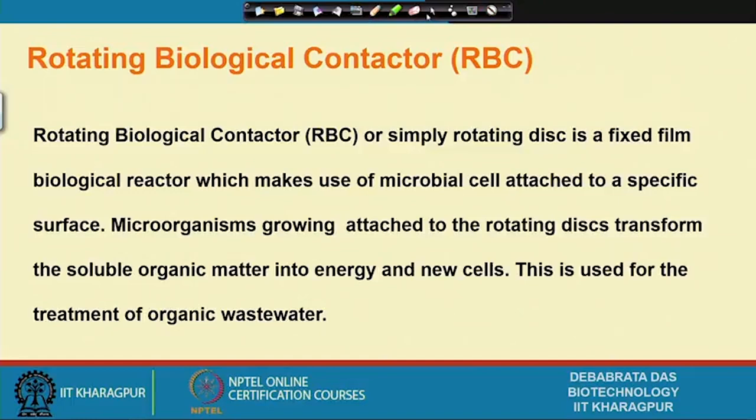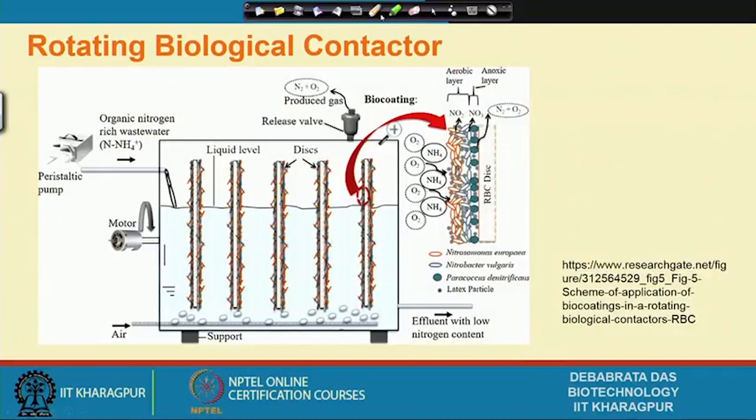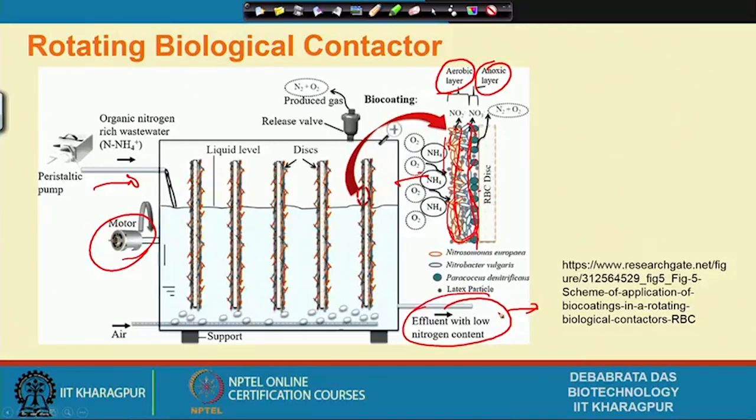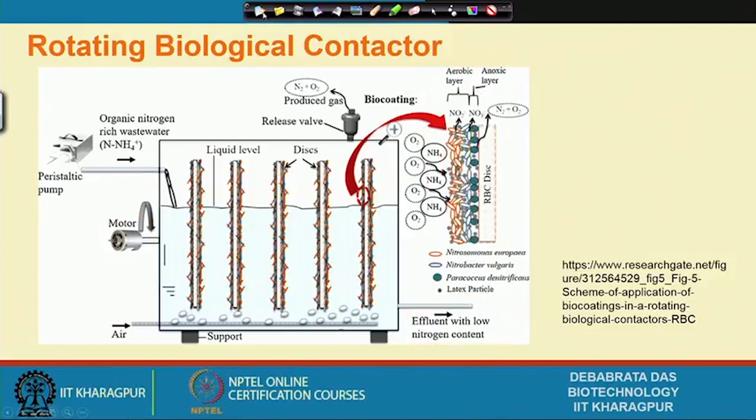Now, if you see the picture, how it occurs, it is like this. With the help of a peristaltic pump, you can put the liquid like this, and this is the disc, rotating with the motor. The cells grow on the surface of the solid matrix. This is the disc, and this is how cells are growing on the solid matrix. In the outside layer, they come in contact with the liquid, and there we call it the aerobic layer, and inside we call it the anaerobic layer. So, the inside organisms can carry out some kind of anaerobic reaction, and outside some kind of aerobic reaction. This we call the biocoating, and then we take the liquid out in this way. We take in and we take the effluent out in this way. In that way, we reduce the organic content of the wastewater to a great extent.